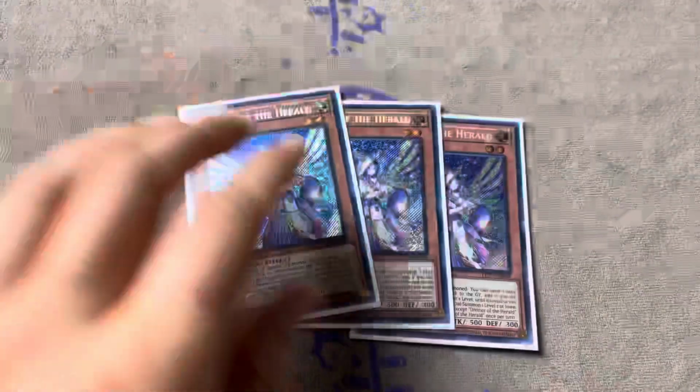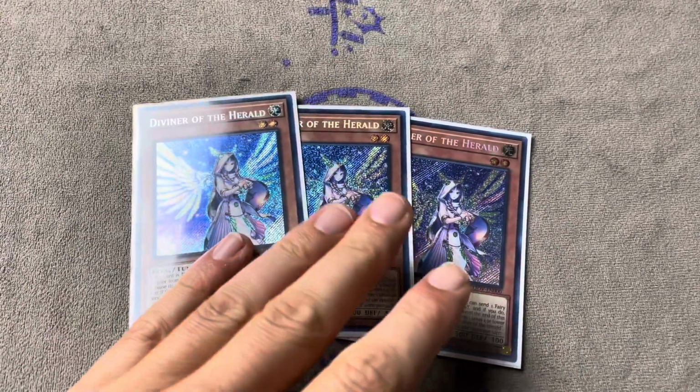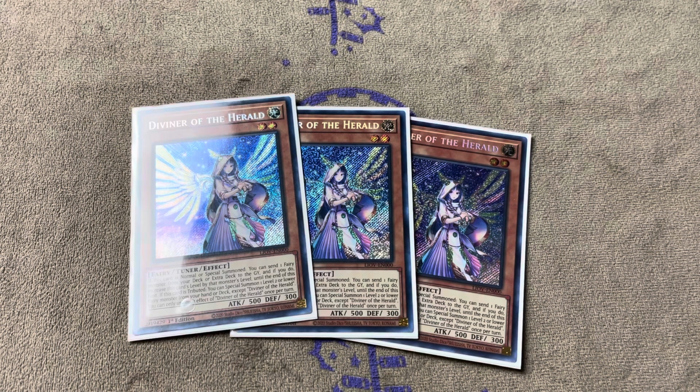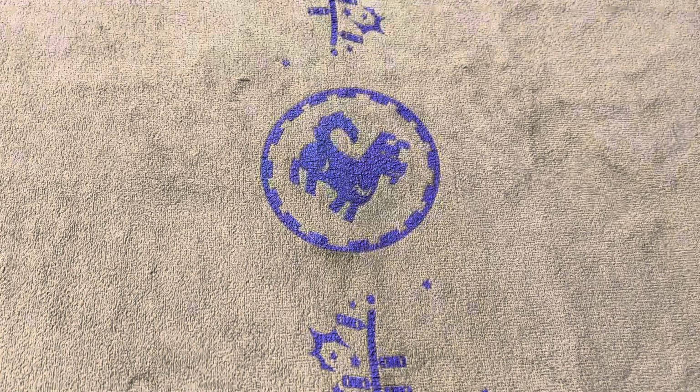So to start, we got the best card of the deck, and that's Diviner of the Heralds. This card is so good, it enables all the combos. It's absolutely better than Manju, and you can send Herald of the Arclight, or you could send Natasha from your deck and go into Chaos Ruler. This card is just absolutely insane, and I just absolutely love having it.